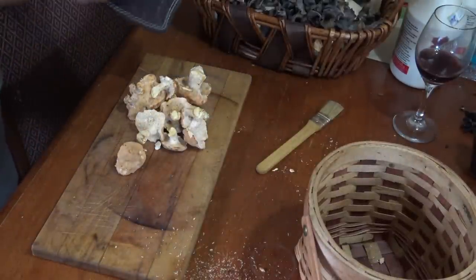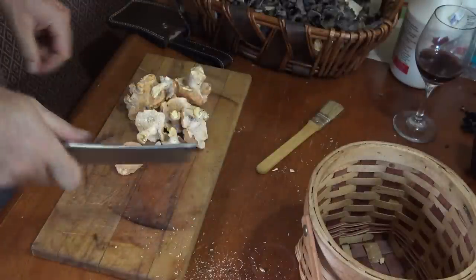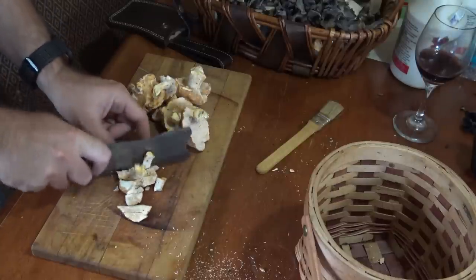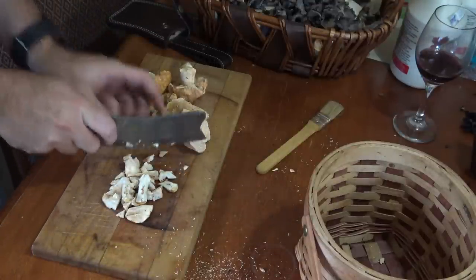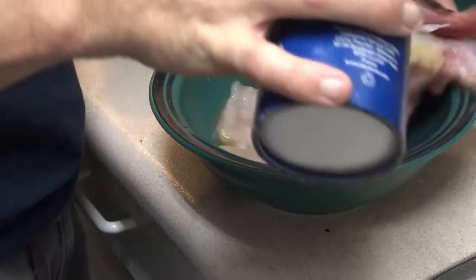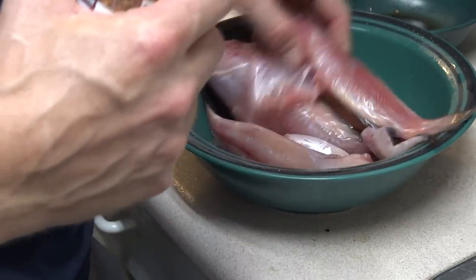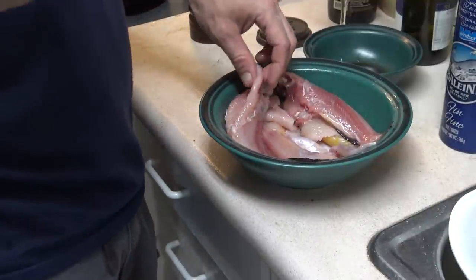That looks like a good amount of hedgehogs. This isn't really a mushroom knife but my sister got me this Damascus cleaver and it's a pretty good chopper. About a three-eighths dice — I made that up, I'm just doing small chunks. A little bit of sea salt — actually, quite a lot of sea salt. We couldn't find blackening seasoning anywhere, not even in this town of 50,000 people. I'm really disappointed — it's going to be Cajun seasoning instead.